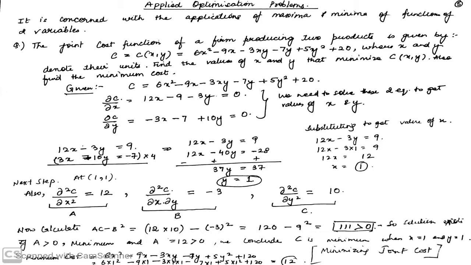Similarly, एक monopolist है जो price discrimination practice कर रहा है, right? एक ही product को दो different markets में वो दो different prices पे बेच रहा है. So he might be interested in finding the prices to be charged, right, ताकि उसका total profit maximize हो जाए. So basically it has applications with respect to finding the maximum and the minimum. Maximum profit, it can be, or it can be minimum cost.